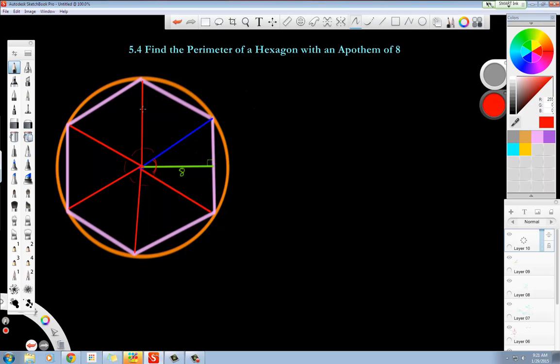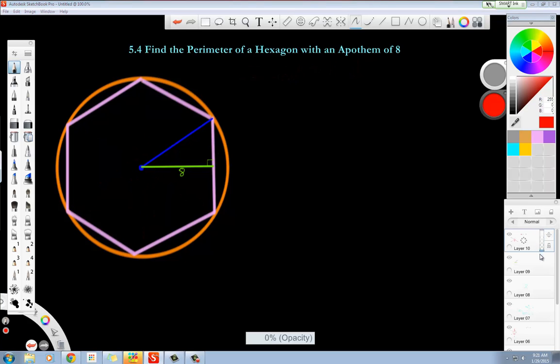Now, it's in a circle, which means it has 360 degrees in it. Well, if we divide that by the number of central angles in there, we would divide it by 6, which winds up being 60 degrees. So we know that, and I will go ahead and make that in there, but we know that this central angle, the whole thing, is 60, which makes this right here equal to half of 60, which is 30.